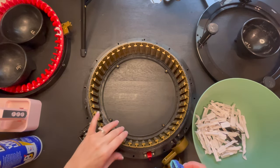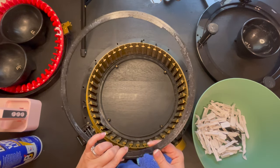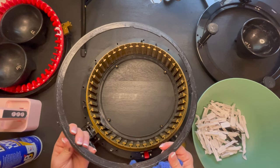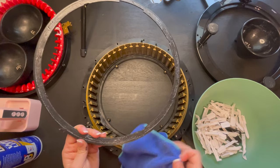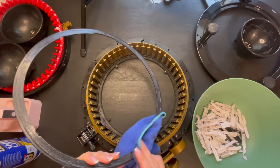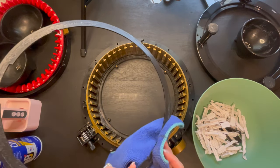Okay, so now that we got all of our pins out, I'm just going to remove, first, this black piece. As you guys can see, it does have a lot of oils. As you can see, my fingers are really dirty because of it. So what I'm going to do is, see all the yarn fibers? We're just going to wipe all this off.